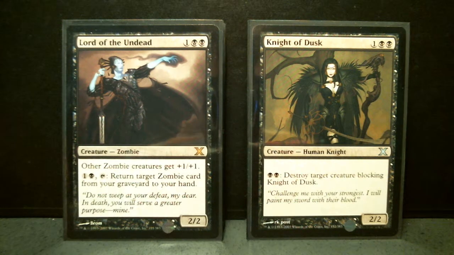Usually in Magic, cards that start with the word Lord tend to give all the creatures of that type +1/+1 counters or some other benefit. And sure enough, Lord of the Undead is a zombie, 3-drop, 2/2. Other zombie creatures get +1/+1. Now that means all zombie creatures, not just yours. I'd have to think about that. But either way, this card is a bona fide modern staple.